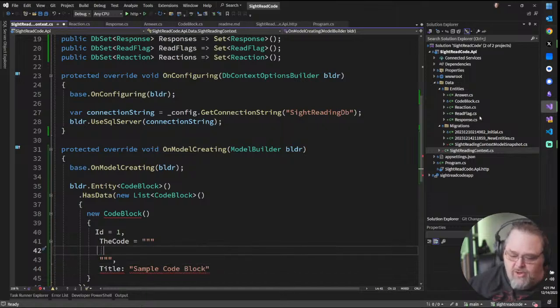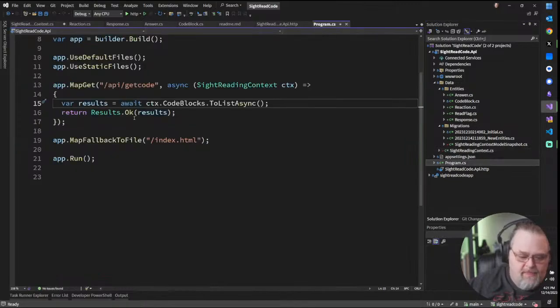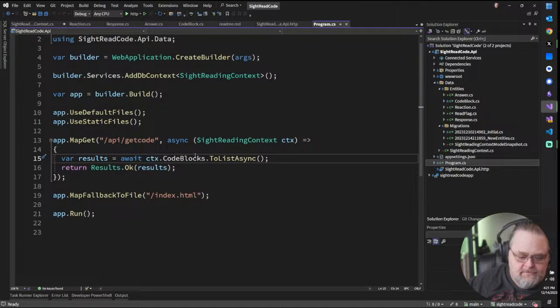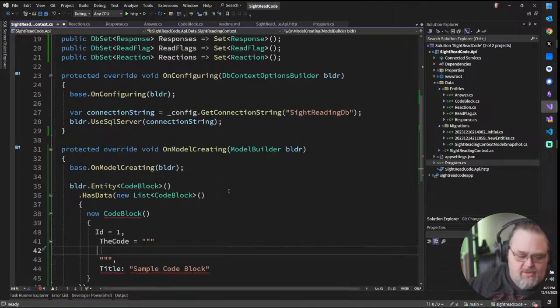And so in the code, if you remember in the first API that we wrote, did we actually do any of this? Yeah, I think we did it here in program. Oh, we have code block in there, but it was just returning empty, I think. So let's just create a quick new block that just says public class program. This isn't actual code that's going to be run.